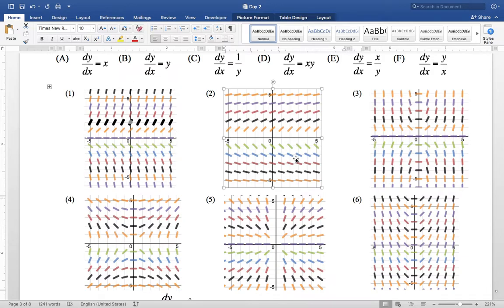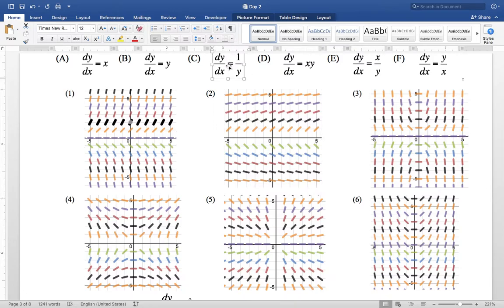Looks like it could also belong to 2, right? Again, as you change the x-coordinate, the slopes don't seem to change. And so this slope field doesn't depend upon x. So I think that B and C probably belong to 1 and 2. But we'd have to think a little more carefully about which one it is. Actually, we can sort of do that right now, and it'll bring up another trick.